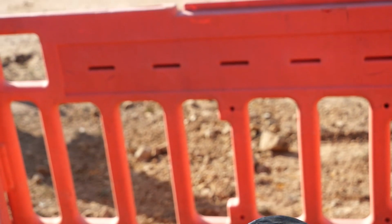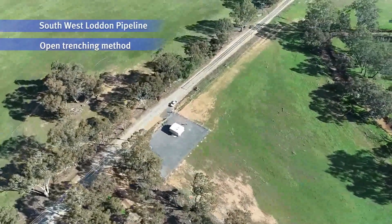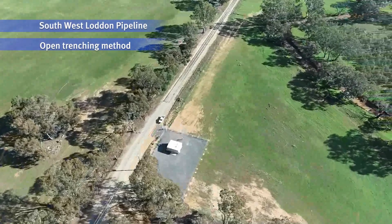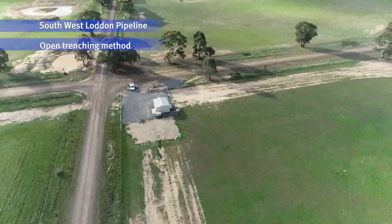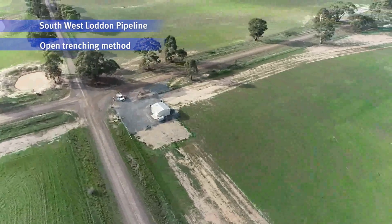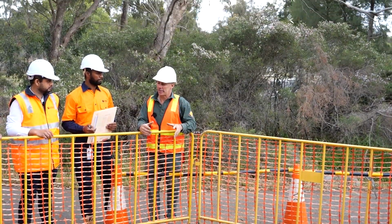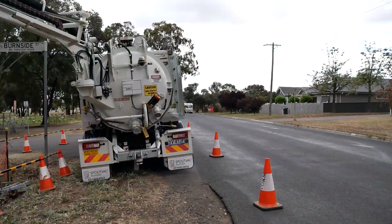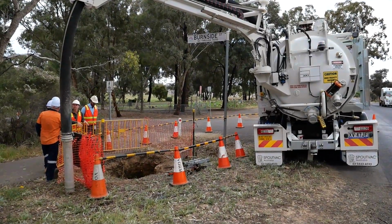Pipelines are used to transfer fluids and gases from one location to another. Cullinan Water owns and manages about 4,000 kilometres of pipelines to transfer sewer and water across our networks. We service both rural and urban customers. We have built pipelines for the Goldfields Super Pipe. We've connected to the South West Lebanon pipeline that was built by the Grampians Wimmera Water, and have a program currently that we're rolling out across Bendigo to improve water security for our growing regions.